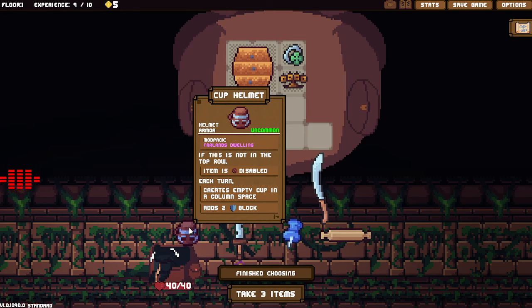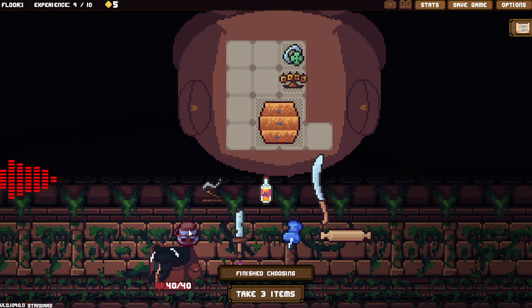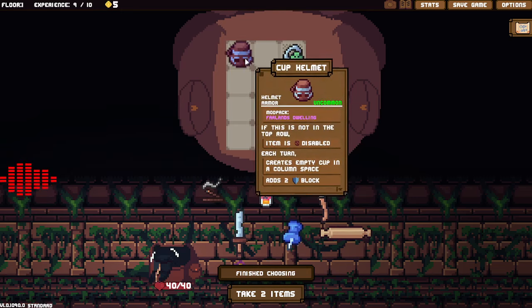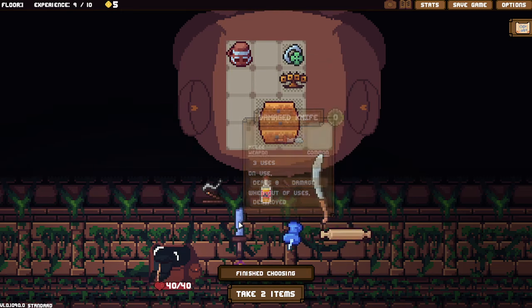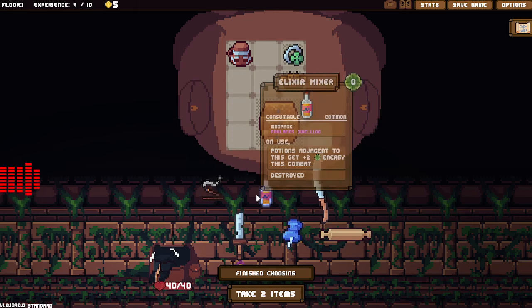Cup helmet. If this is on the top of this, each turn creates an empty cup. Each turn you get free damage. That's kind of sick. What the hell? Is that new? I feel like I've never seen that one before. Rolling pins, whatever. Damage knife is pretty good. Curses are disabled.